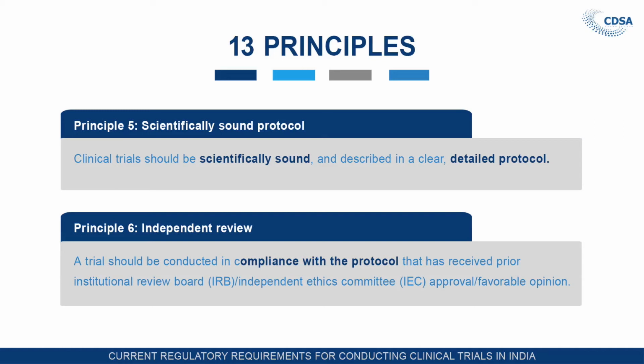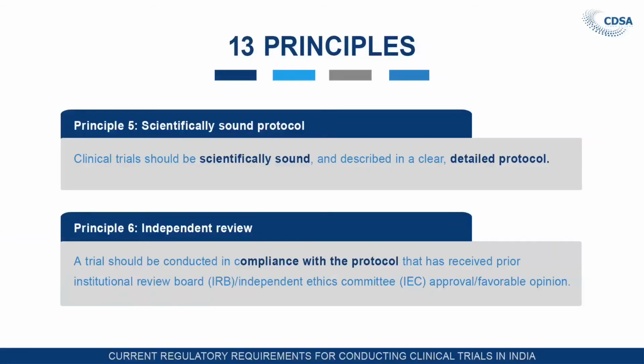The sixth principle is extremely important. The ethics committee should be independent. There should not be any conflict of interest or competing interest. A trial should be conducted in compliance with the protocol, and the institutional ethics committee should be registered with CDSCO wherever the clinical trial is conducted. There's a special lecture called lecture 10B, which addresses how your ethics committee should be registered with CDSCO.